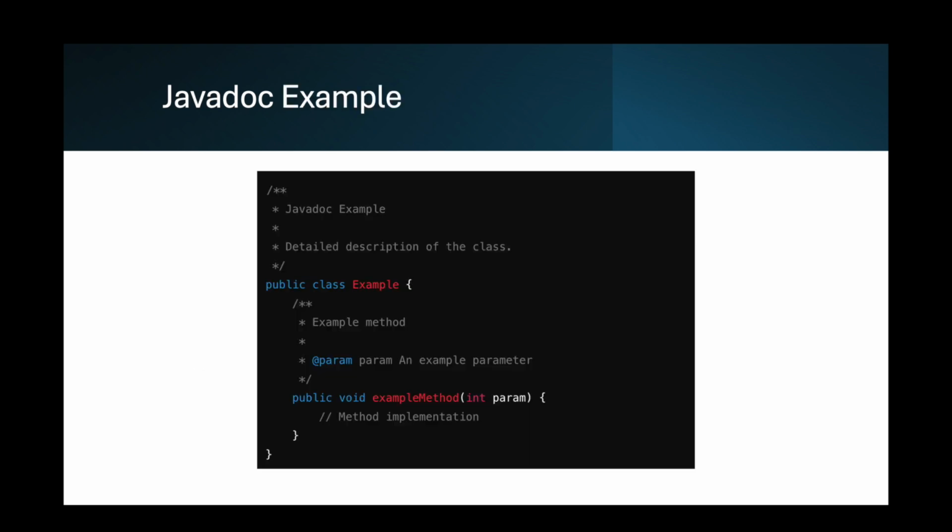Now inside a particular example class here, which is written in Java, we have Javadoc, where a detailed description is provided. You can create the example method, and over there you can specify what parameter is required for this particular function. You can add that inside the comments, and Javadoc will extract all these comments and create documentation for you. So the key takeaway for the last two, which are Javadoc and Doxygen, is to make sure that when you are doing your PR reviews, you make sure that the code is well documented, or create a ticket for making sure that documentation is done on the code that is being created.